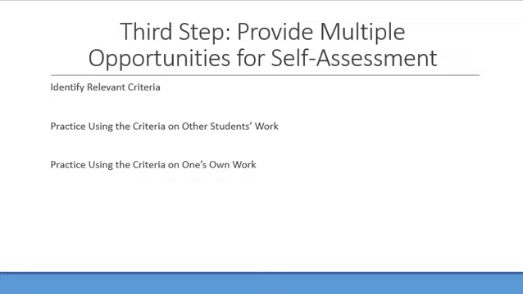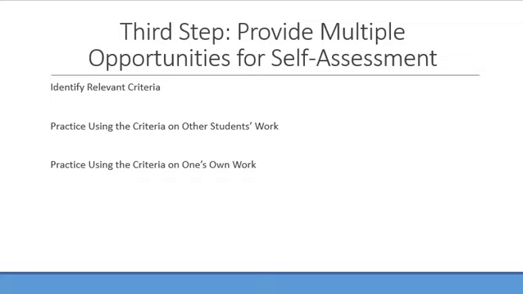One option is for the teacher to simply tell the students what the relevant criteria and standards are. But a better option when it is possible is to give students an opportunity to develop these criteria and standards themselves. This process can be initiated by having students brainstorm a list of criteria that they think might be relevant and appropriate. Then they can refine this list and develop their ability to use the criteria, first by assessing the work of other students and then by working on their own.